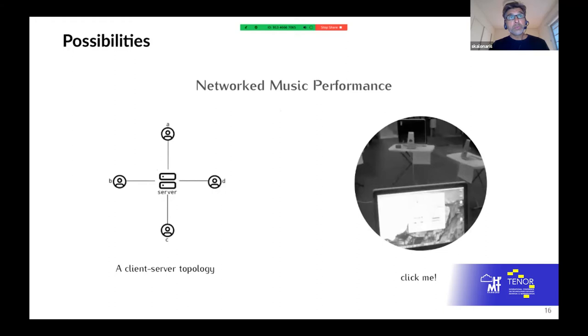So the system could be configured as a client-server topology, and the server could host the score. So the events, so to speak, analyze the sociometric data, so the players that connect and disconnect to the various events are available, and potentially feeding this sociometric data back into the system at some level. For example, if a particular event, a subscore if you wish, was consistently poorly attended, then the system could be designed to replace it with a suitable alternative.